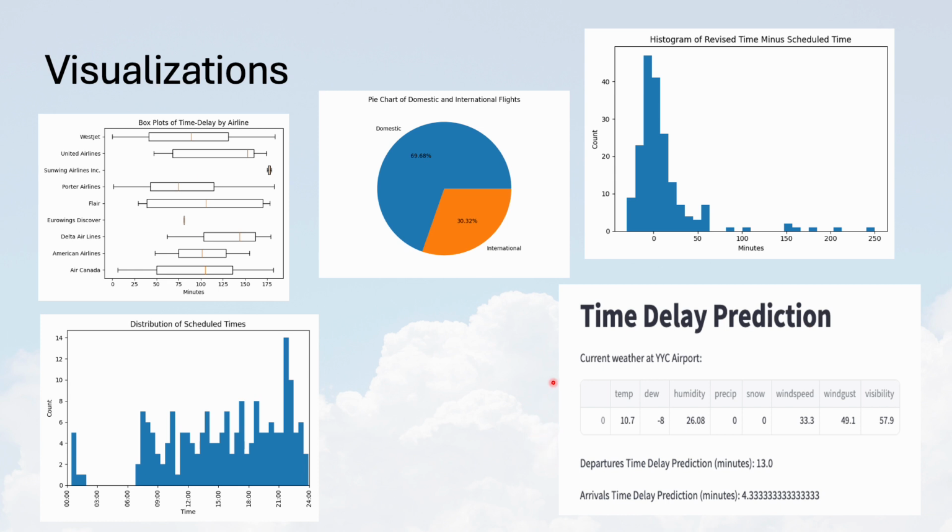The models consider current weather data from an API, including ambient temperature, dew point, humidity, precipitation, snowfall, wind speed, wind gusts, and visibility. We trained the model on data collected from March 15 to April 5, 2024, comprising over 4,000 data points. We exported the trained model using the joblib library to enable reuse without retraining. In Streamlit scripts, we load the joblib files, make a weather API call, and utilize the models to predict time delay.